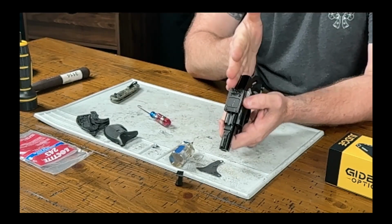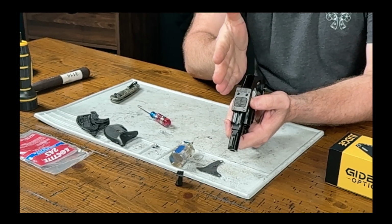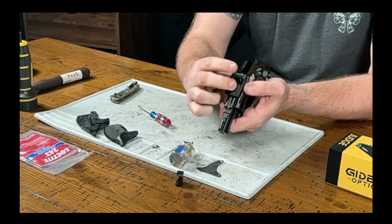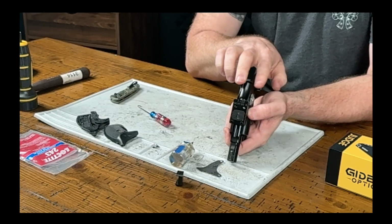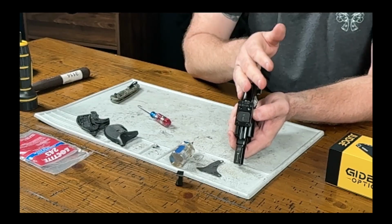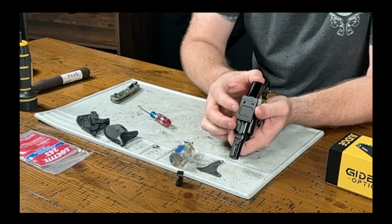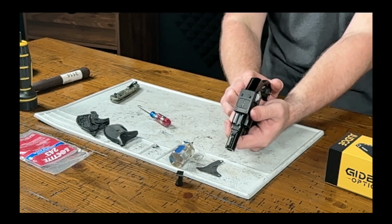And what that shim does, it allows you to move that sight a little further outboard. But there's kind of a sweet spot in there, and I found that right where the sweet spot is on this gun is one shim. So there are some varying frame widths with these guns between airweight and steel frame. You may not even need a shim. It's just dependent on your gun. So I'm looking through the sight mount, and everything looks centered up.